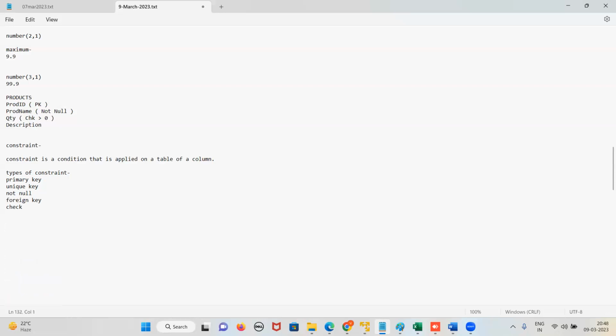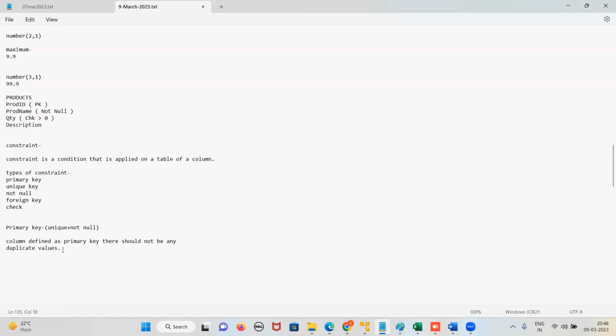To create a table, there are a lot of things we have to do. It's not that easy. So let us just study primary key. A column defined as primary key should not have any duplicate values. That is called primary key. If you want to define it, you have to remember two words: one is unique and the next is not null. So primary key is based on two things.